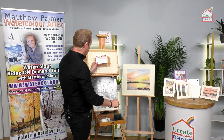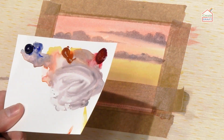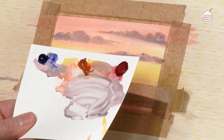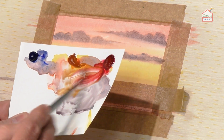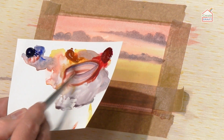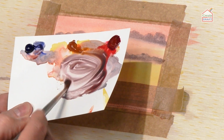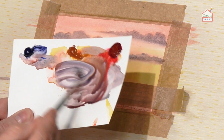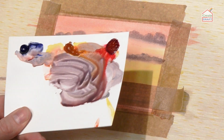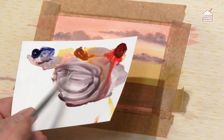So if we come back to the palette, it's all nice and dry, but water brings it alive. Again, there's plenty of colour here. Let's mix up that grey in the same way that we mixed it for the sky. So the orange with the red and the blue. It's all three colours together, and you can see you start to get grey. If it goes a bit brown, that means it wants a little bit more blue, basically. Perfect. So brown and blue make grey, and there we go, we've got it.